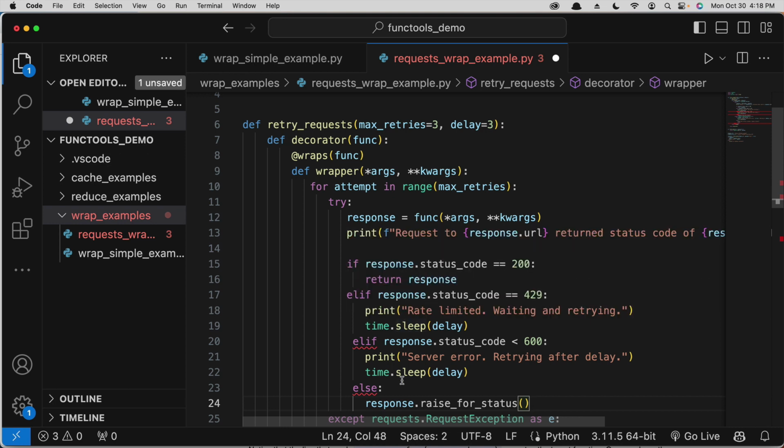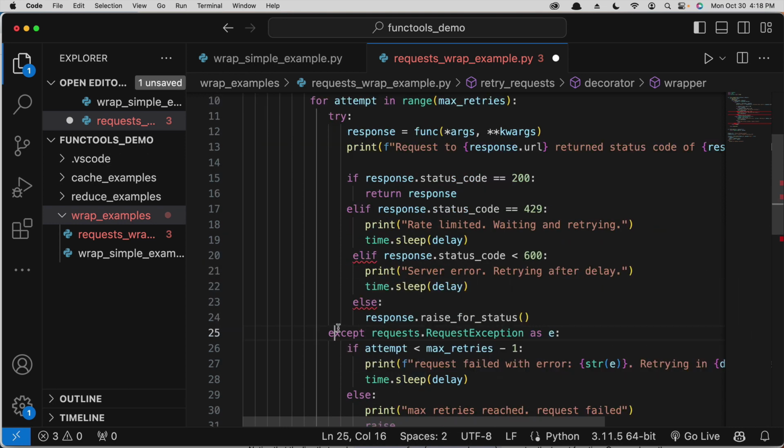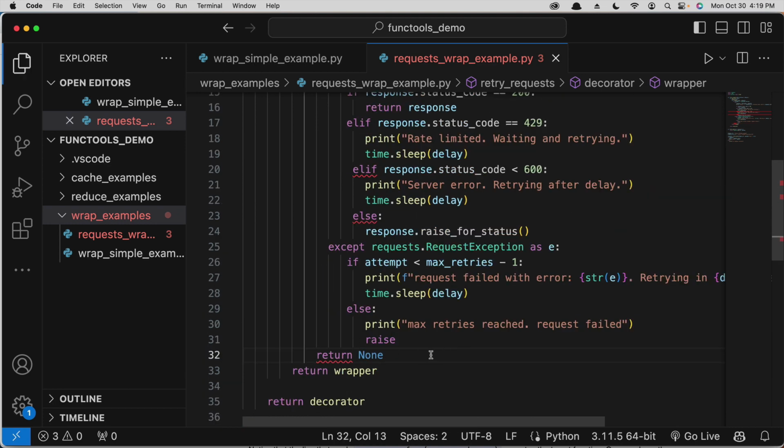What requests does, when they return a response, is they have this raise_for_status method. So if you do not get a 200 back, it'll automatically raise an exception. So since it's returning a code we're not anticipating, we'll just go ahead and raise an exception here. Okay, looks like we've got an indenting problem here. Let's go ahead and fix these.